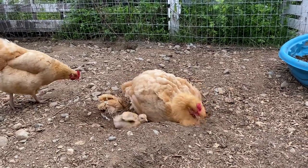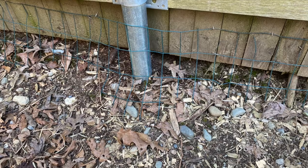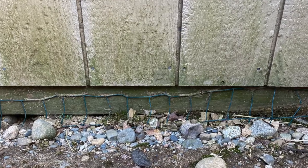I also do a predator apron. What I mean by a predator apron is that you dig down below your fence line and put your fencing buried underneath the soil, attached to your upright fencing, going down a foot and coming out another two feet. You put the soil back over it, so if a predator tries to dig under your chicken run, they'll hit that apron and not be able to get through. I have the predator apron around the entire fencing where the chicken coop is.